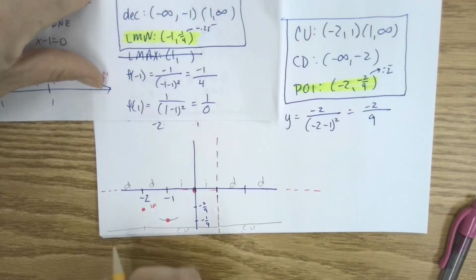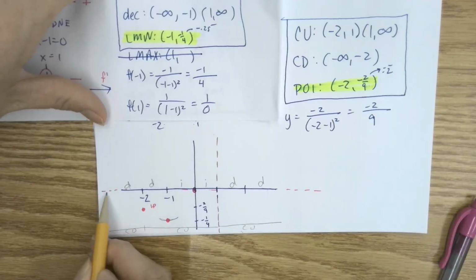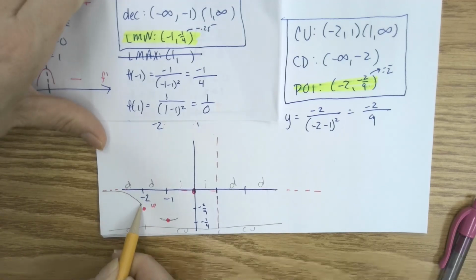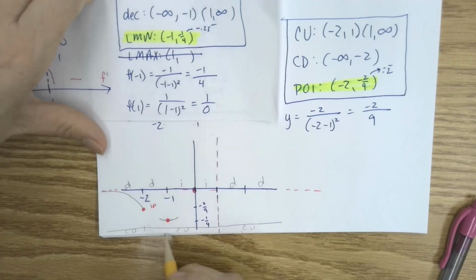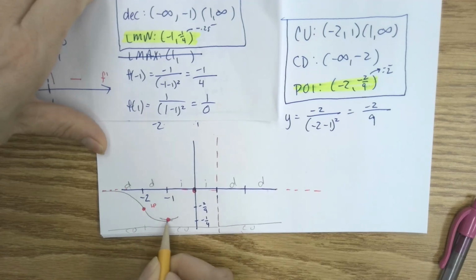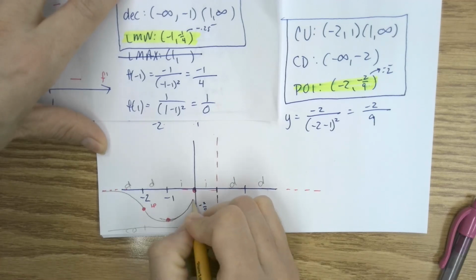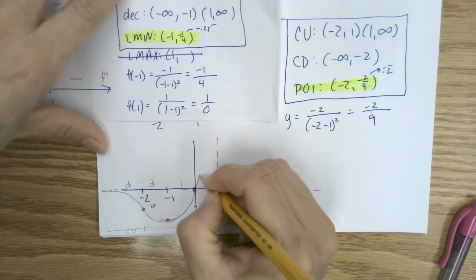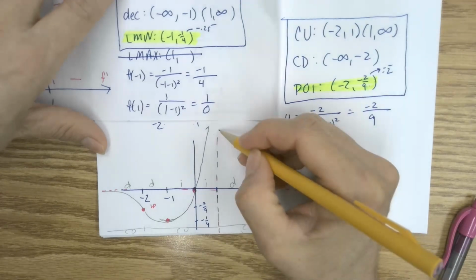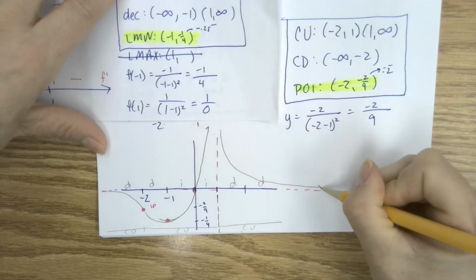So -infinity to -2. All right, so when I'm sketching this thing, I know I'm coming from the asymptote, and it is concave down. So it's going to look something like this, and it's decreasing. And then it switches to concave up. It's still decreasing, but it's going to go through this minimum. And then it switches to increasing, and it is concave up. It's going to pass through that 0, concave up, and it approaches that asymptote up there. And then on this side, it is decreasing, and it is concave up. So it is going to look something like this, and it has to approach that horizontal asymptote out here.